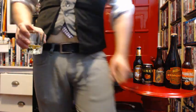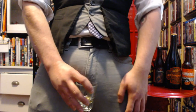Okay, so I just tasted the Shipyard Smashed Pumpkin, and to me it tastes a little bit like Pumpking actually, which is one that I enjoy a lot, except it tastes like it's got a lot of liquid cinnamon in it, and feels very at home with the reputation that Shipyard has. Out of 5, I would give this a 3. It's not bad for pumpkin beer. If this is the only one I can get this season, I wouldn't be complaining. It's definitely a lot better than their normal Shipyard Pumpkinhead, which again is the Bud Light of pumpkin beers. So 3 out of 5.